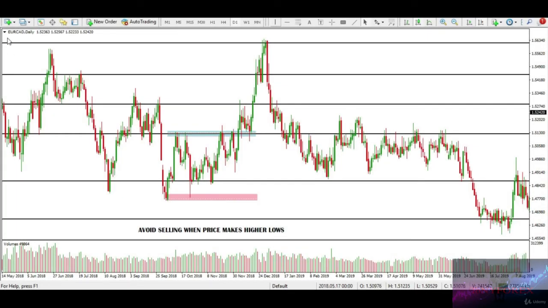Here we're looking at Euro Canadian dollar to study this guideline. Price went into a consolidation phase from here, and we are able to see the support and resistance zones after this bearish candle. Now notice the higher lows starting from here, and finally a sharp upward trend was recorded on this forex pair. I will quickly draw a diagonal support to explain the buying strength associated with each higher low.